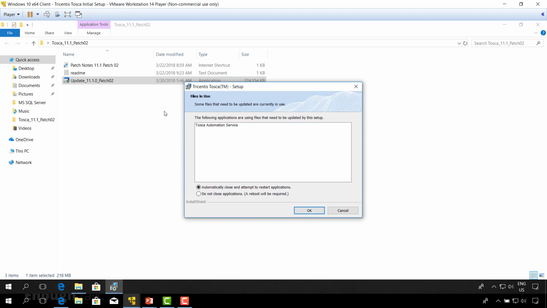This screen appears and says that one service is running. We can keep the default selection and click on OK to proceed.